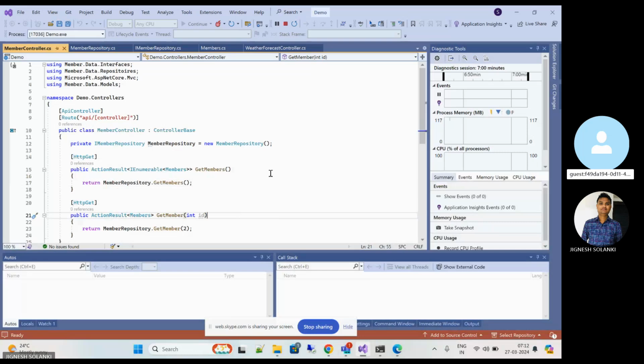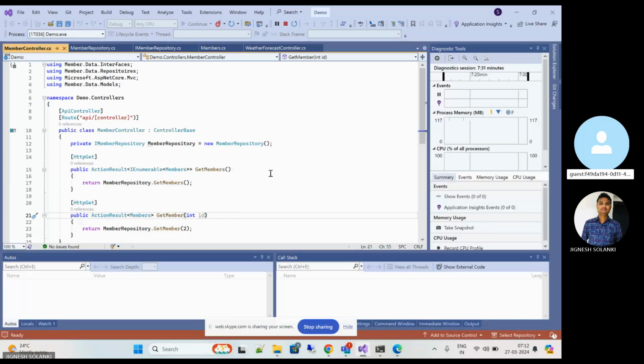It is filtering members. Okay, one second.